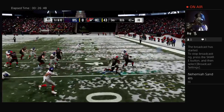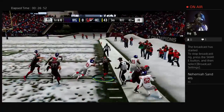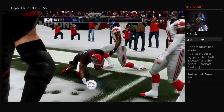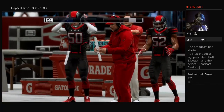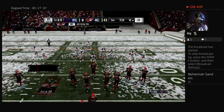A give to Bell. Again, he finds an opening. 25 yards, the pickup there, and also a first down. They're trying to show that they can run the ball and protect this lead. Give it to the backs, play a little bit of keep away, don't you think? And that's probably a good philosophy at this point, going to make that defense stand up and stop them.